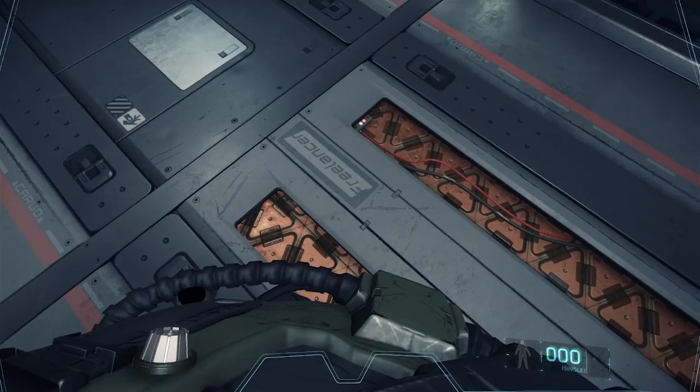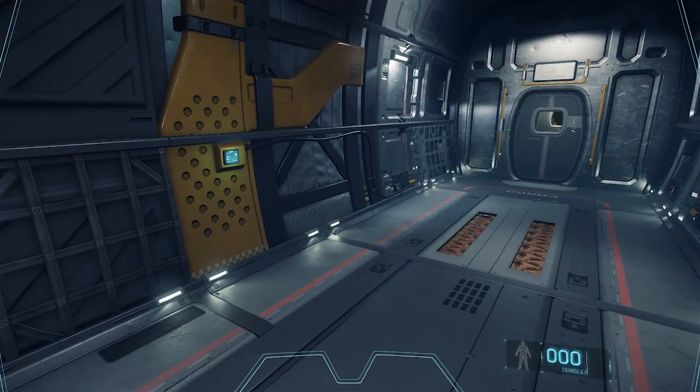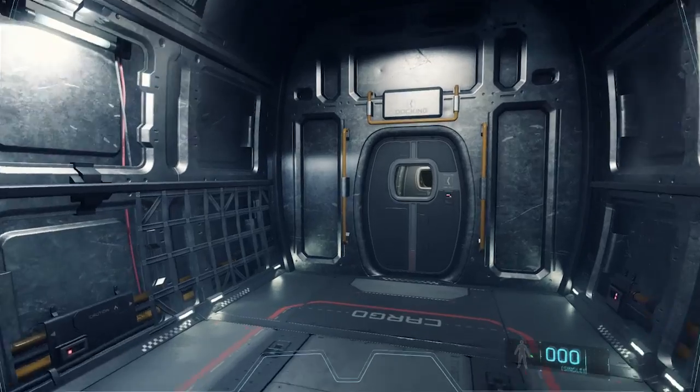However, I would have quite liked it to be just on one side, because we don't need it on both. Also note you've got these systems here, these are all part of how the actual cargo mechanics work. There'll be basically magnetic locks that keep the pallets in place. So it's nice to see them actually working on that now.